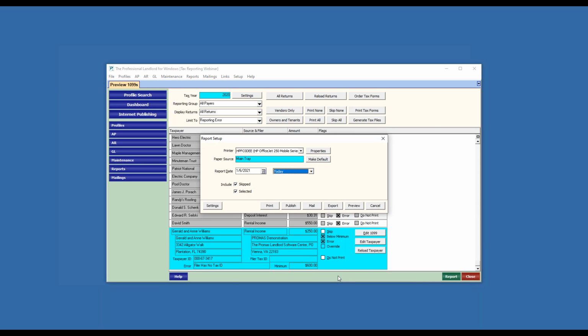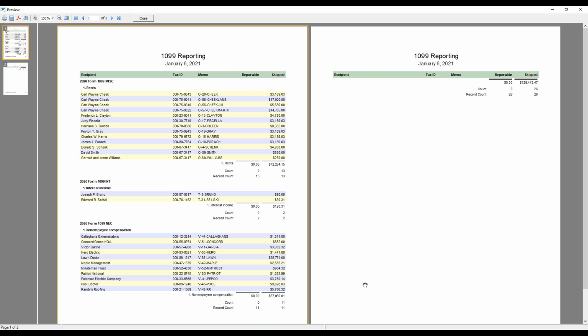And again, whatever is on your screen. So if I had next to no one on my screen, next to no one will be on my report. And then I can preview this report, and it's going to go through and tell me an overview of what's happening. So this is actually a really great report for figuring out how many forms to buy. So here you can actually see the name of the form that you would buy. So this is the owner's rent collected, and you would order 1099 miscellaneous, and me, I would order 13.